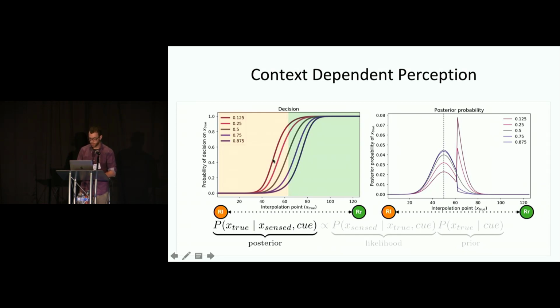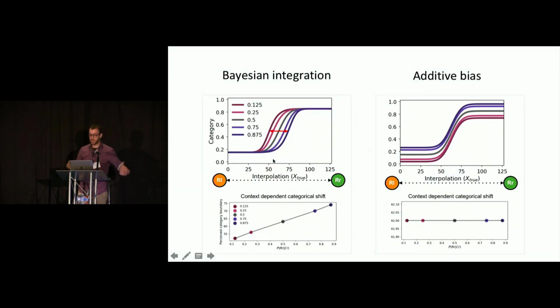that information. So there are basically two kinds of hypotheses that we could have. The first is the Bayesian integration, which I just described, in which we have this shifting of the boundary that would be dependent upon the predictive probability of that cue stimulus, or that contextual stimulus. So there would be a relationship between these two things.